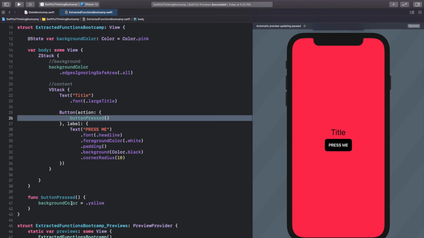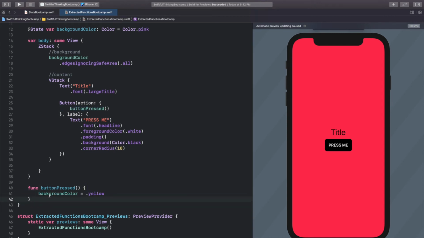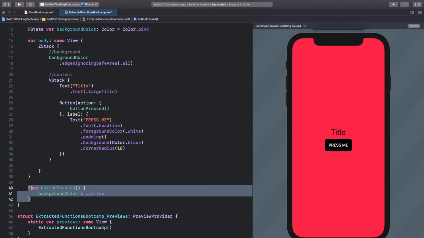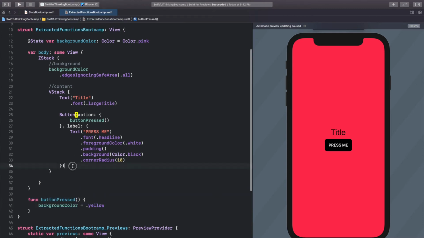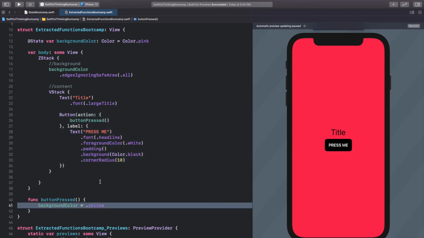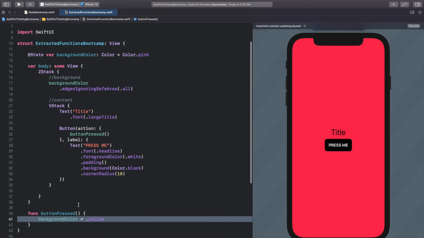But if we had an app where we had a whole lot of things that needed to happen when we click the button, extract all that logic into a function so that we can very nicely separate the logic behind the button and the actual view of the button itself. So this is just the view of the button, and this is the actual logic behind it. So that's the first part of this video, and it doesn't seem like it saved us that much code here, but you'll see when we have larger functions.